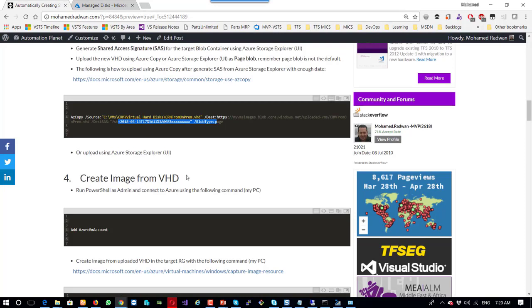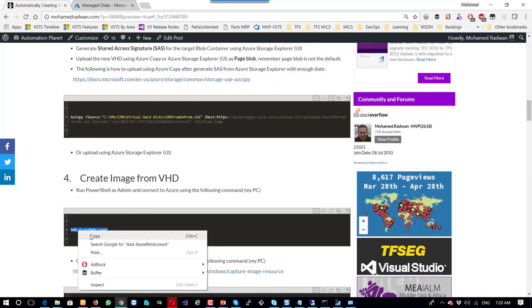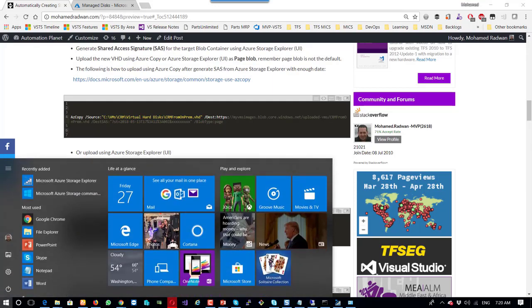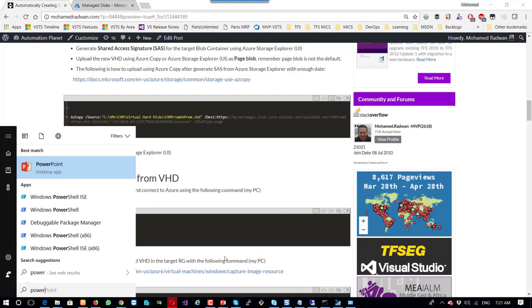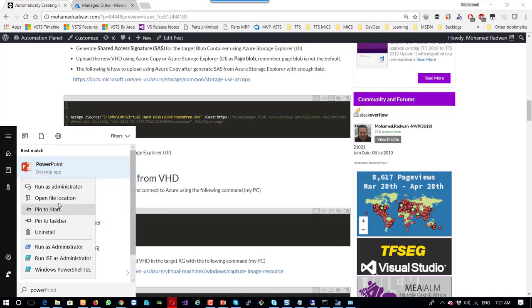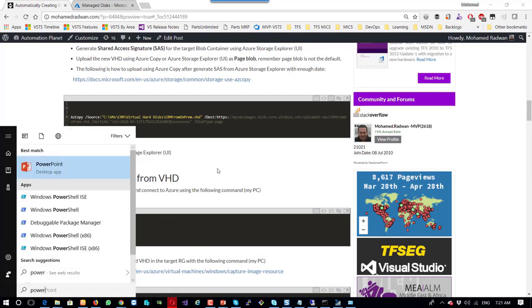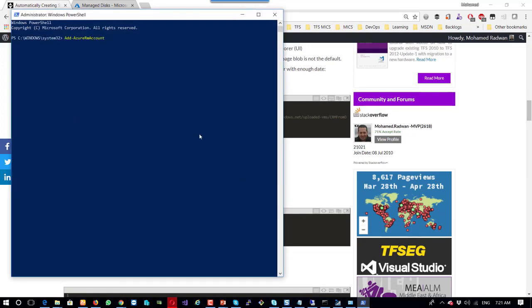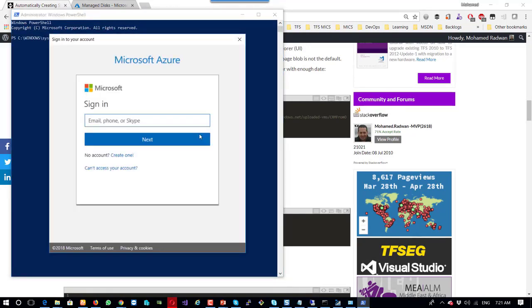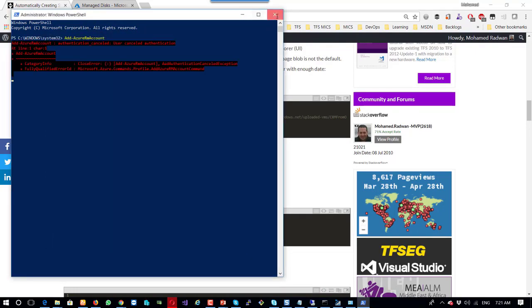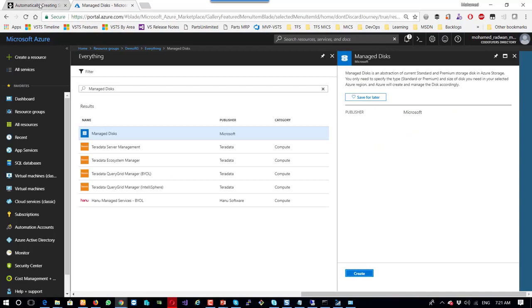So in my scenario here, creating the image from the VHD is just by I connect to Azure, and of course we're using PowerShell. I connect to Azure. This will prompt for login to Azure. I log in to Azure, and then run.